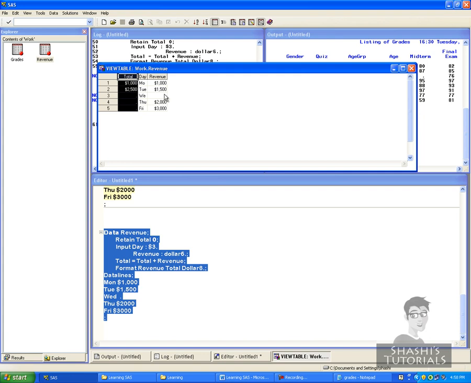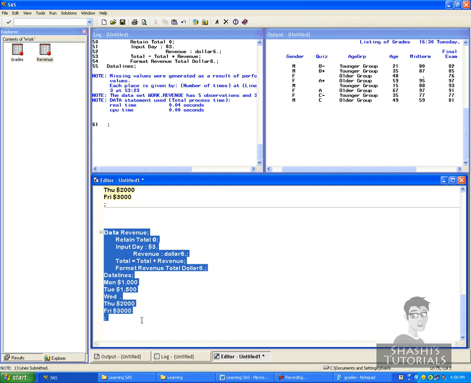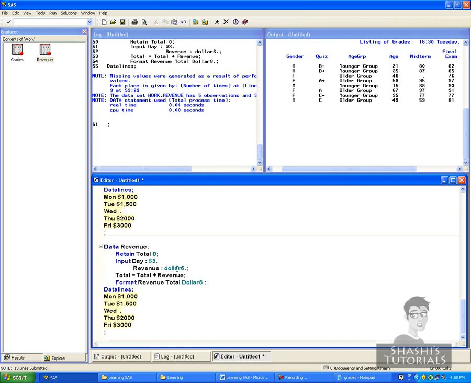You can fix this by adding a statement to test the value of the revenue before it attempts to add it to the cumulative total. And how will we do that? I'll just copy and modify the program to show you. So this is the statement.